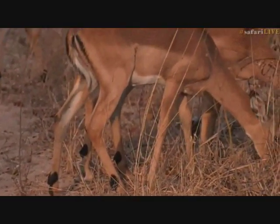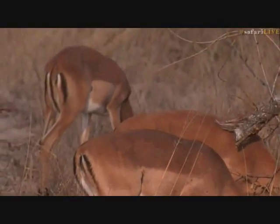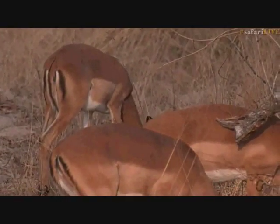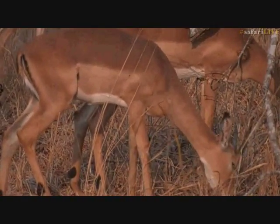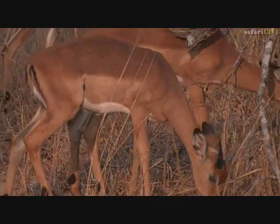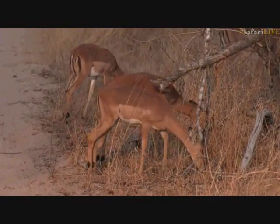You say you agree impalas are great animals. Well, they are. Imagine if they were rare. People would love to see this antelope, because they do have striking markings. They've got these beautiful black stripes on the rump. They've got those three different colors, so that darker red, and then that tan and white on the chest, and then bits of black on the face.